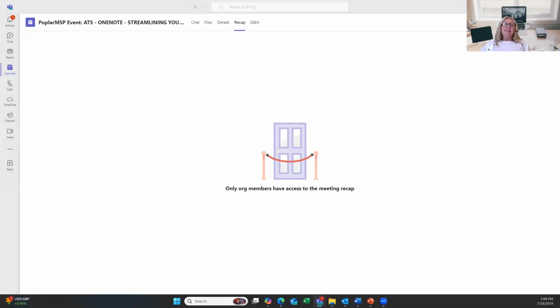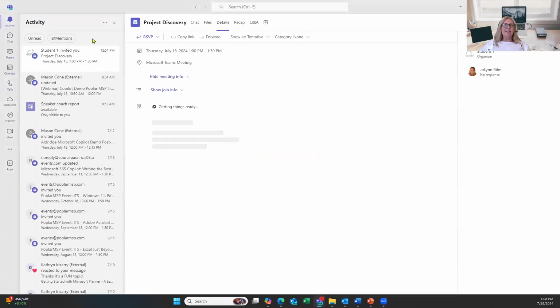Okay. Now, when it comes to other changes that I want you to be aware of on the navigation pane on the left-hand side, if you go to activity, activity is going to show you updates to your calendar. So this is a notification area, and you can actually see that I'm clicked on this one that is student one invited you.